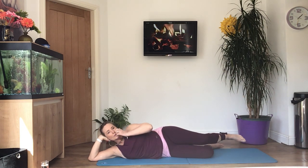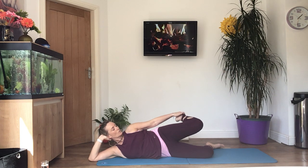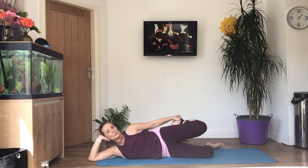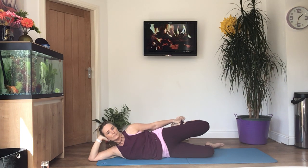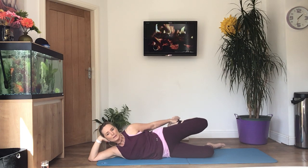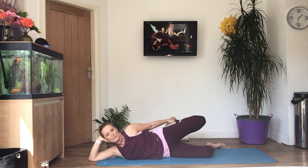Now we're going to stretch — hold on to your foot, pull your foot towards your bottom, then push your top hip forward, tilting the pelvis and pulling that leg back. Pull the leg back a little bit further — your knee goes behind you if you can, if it's comfortable. And relax.